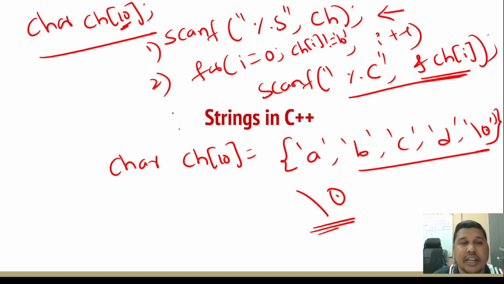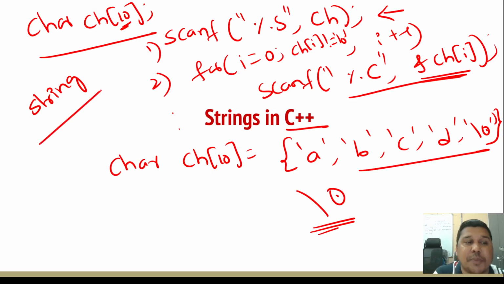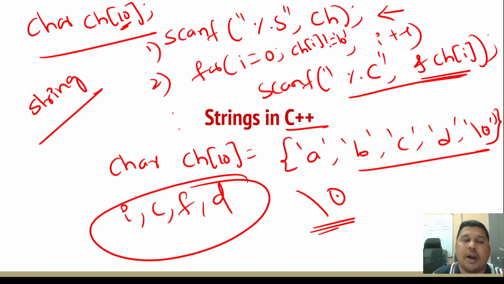But additionally we have some advantage here. The advantage in C++ is that you have a data type string which does not exist in C programming. In C we have only 4 primitive data types: int, char, float and double. Based on specifiers there are many variations of int, like long int, short int, unsigned int, signed int, but the 4 primitive standard types are int, char, float, double.